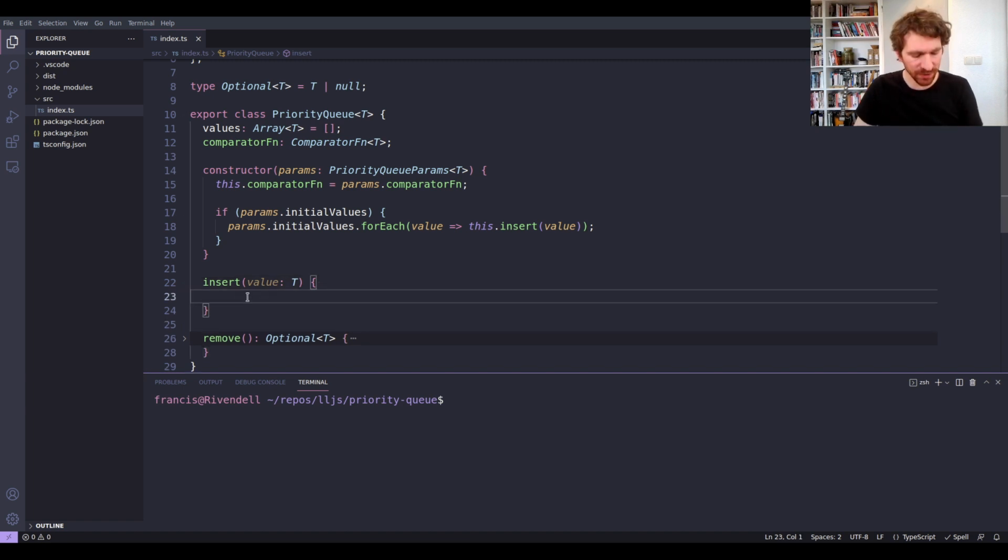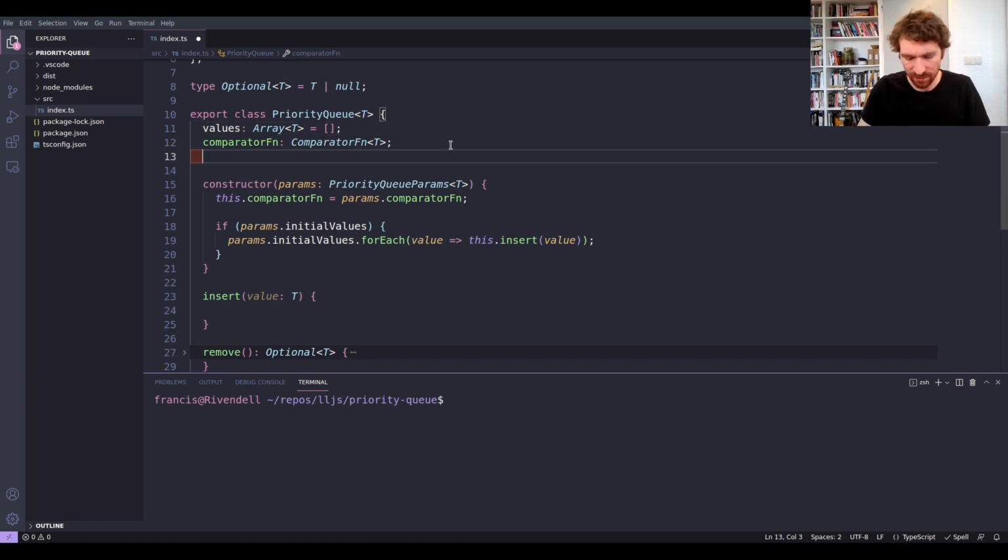So when we go to insert something, the first thing we're going to do is see if we have enough space in the array. And I actually missed one thing that we need to have, and that is a length property, which will start at 0. And yes, there's a reason that I'm keeping a separate length property, even though values has a length property, because it's an array.